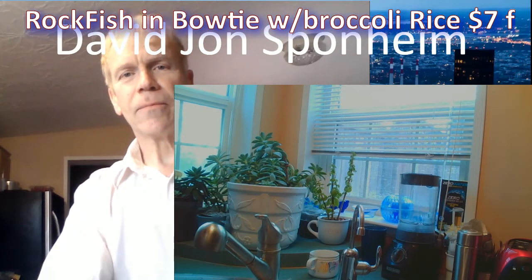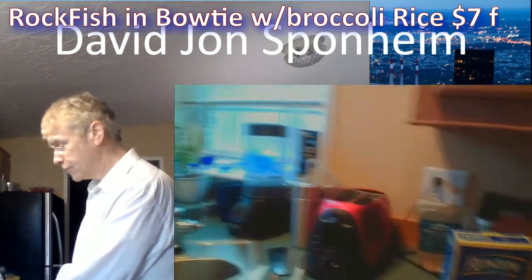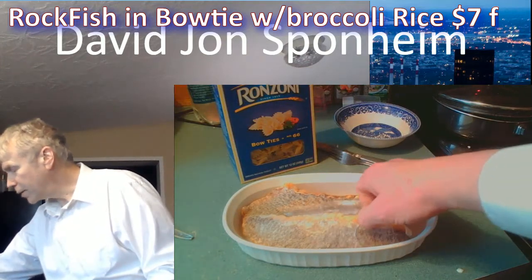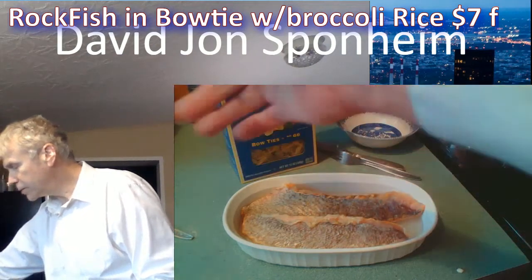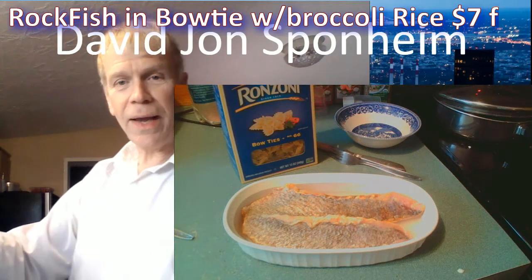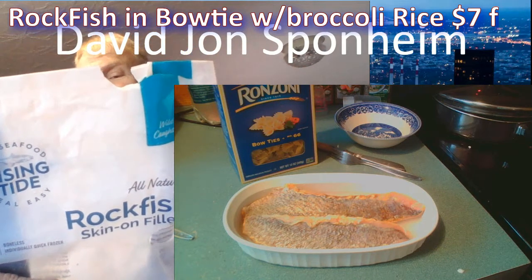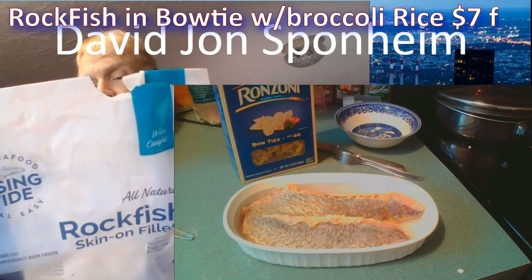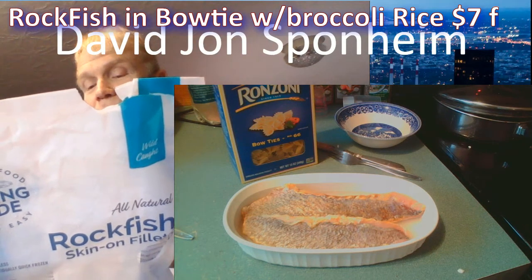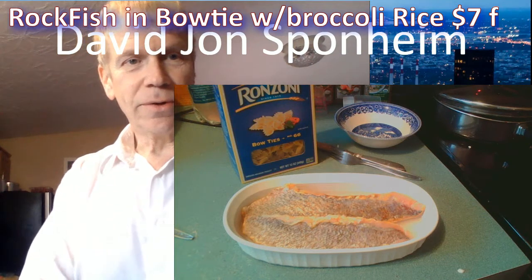Normally I wouldn't cook with fresh fish that's this beautiful — look at that, ice is coming right off of it. It was frozen at sea, individually frozen. I was reading the packaging: rockfish is caught year-round off the northwest coast of the USA with a mild and slightly sweet taste and medium texture. They're very versatile. Reliable resource management and a commitment to sustainable fishing practices make rockfish a pleasure to serve.